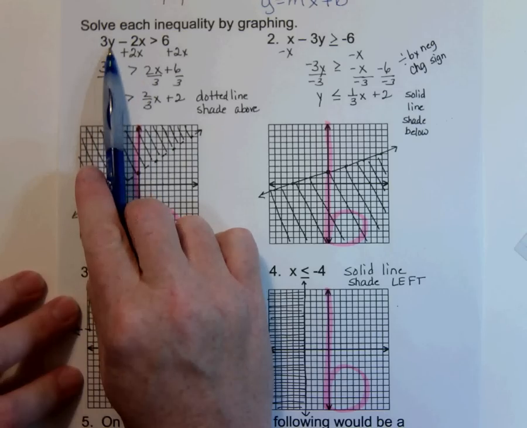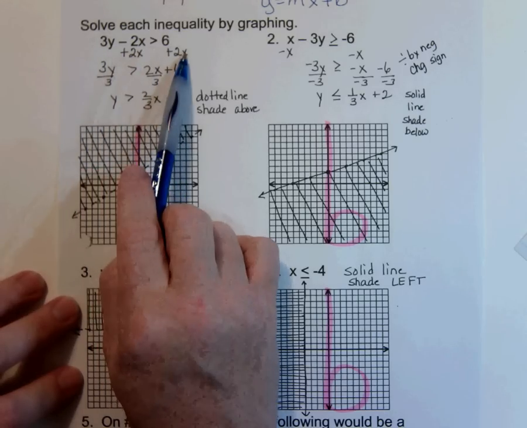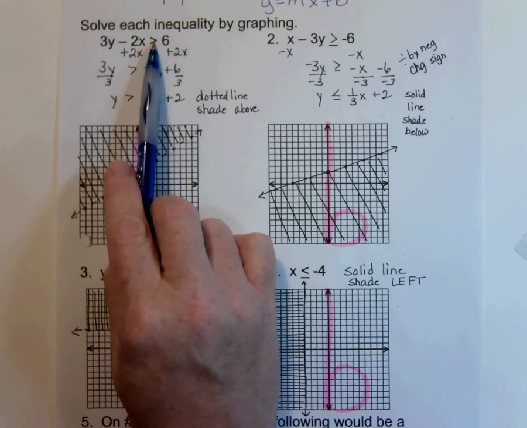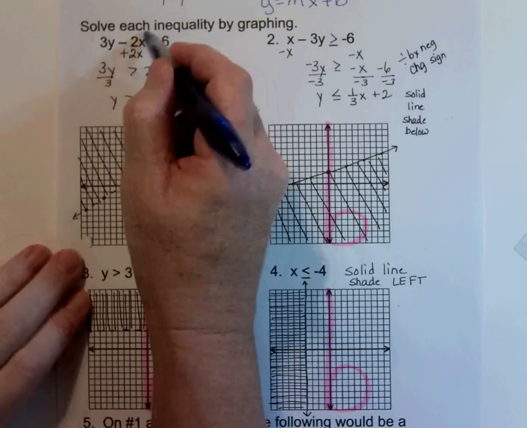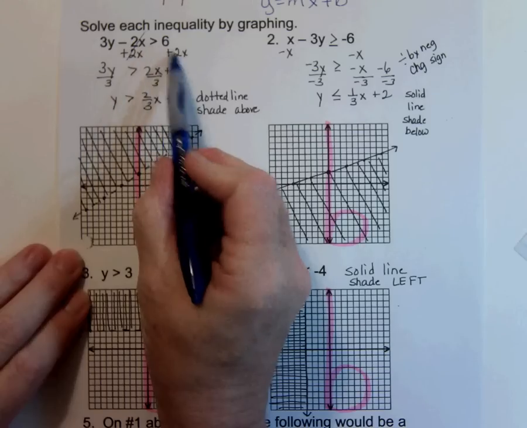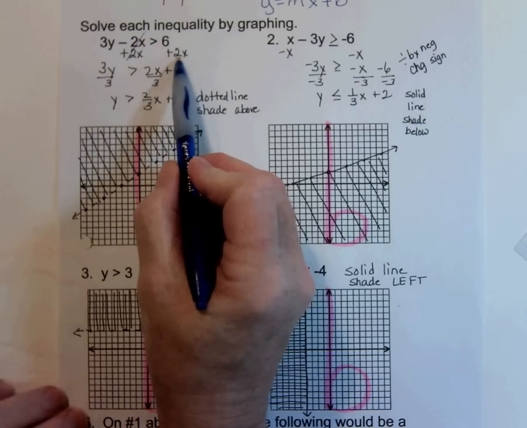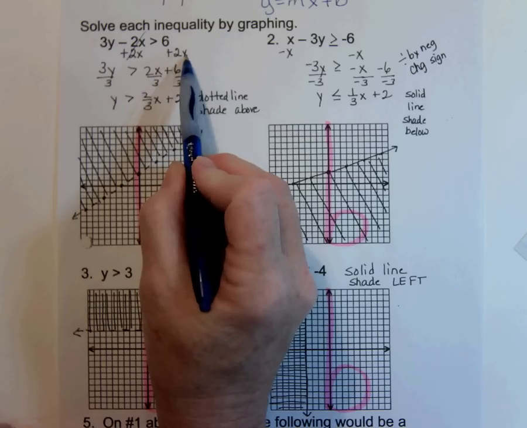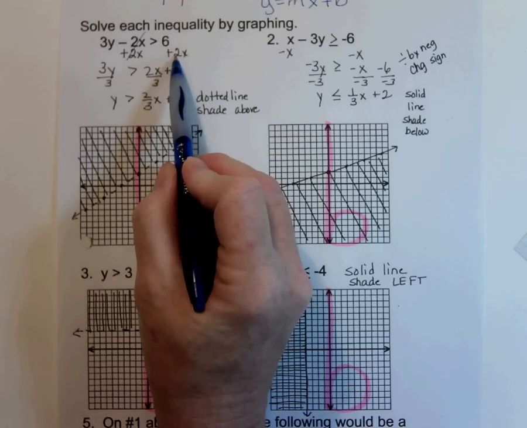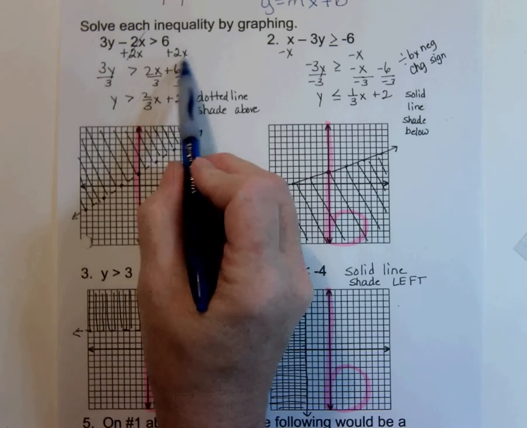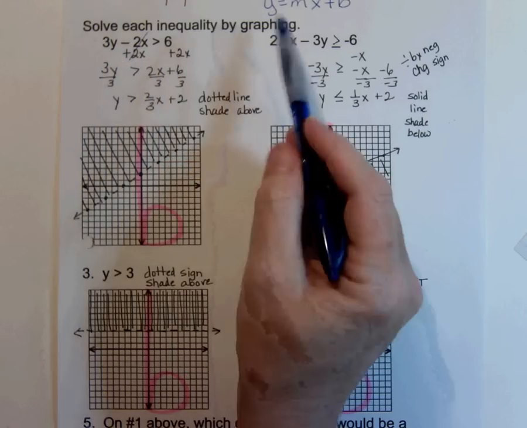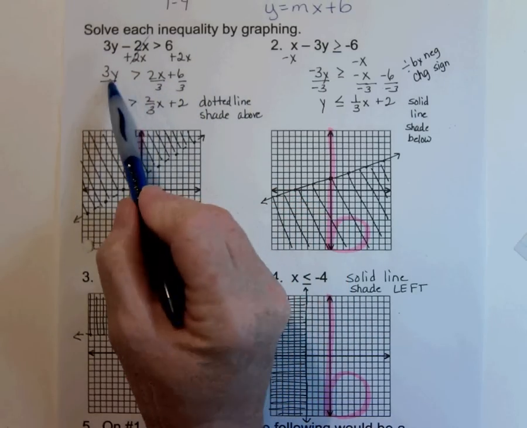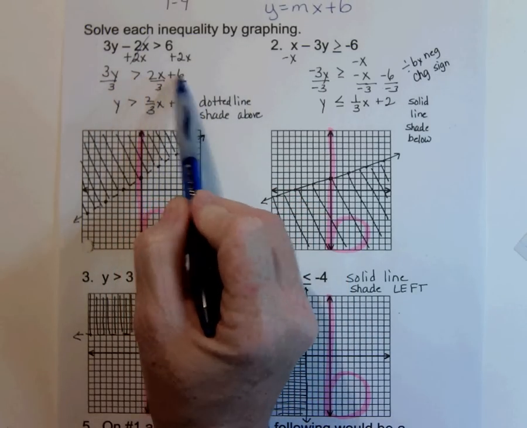You want to isolate the 3y. You're moving the 2. Once it moves across an equal or an inequality sign, it's its opposite, so it goes away. Do not combine the 6 and the 2x. They have different like terms. This is a constant, and that has an x as its coefficient of 2. This actually is your slope. The mx, that's that portion right there. So 3y is greater than 2x plus 6.